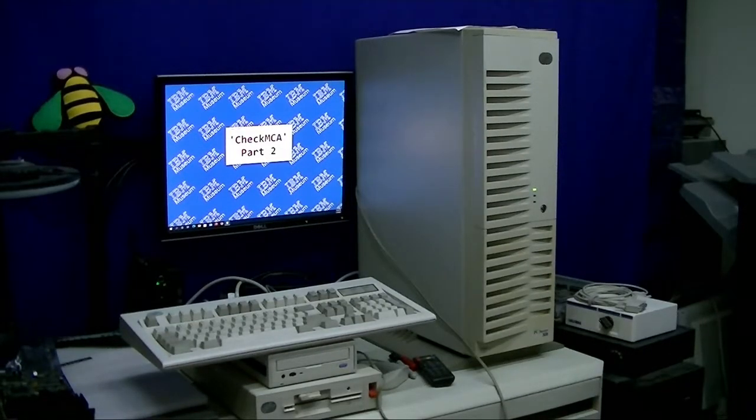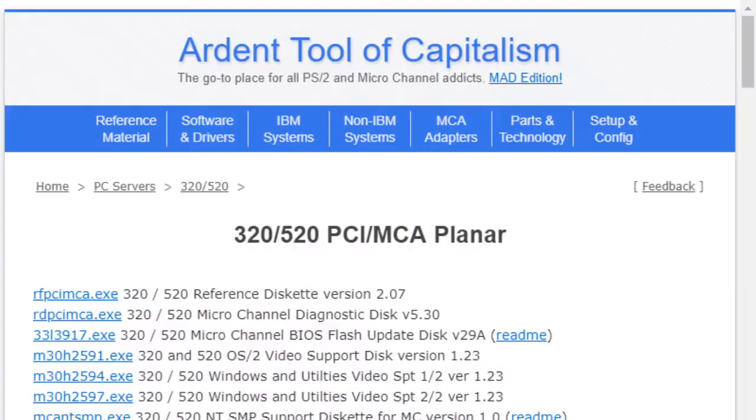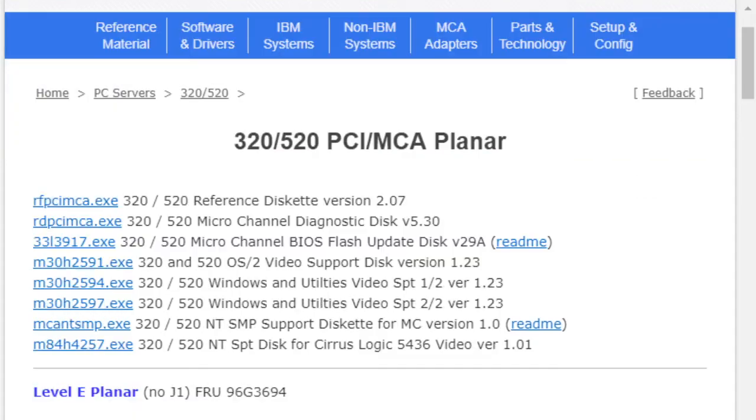I'll pause here because I want to get to the page where it's got the diagram and all the files that you can get for the system. And it looks like I have the latest BIOS, at least there, even though it applied for the 520 and I've got the 320, and really it's all the same planar in there as well. So it doesn't really matter except for that one digit.